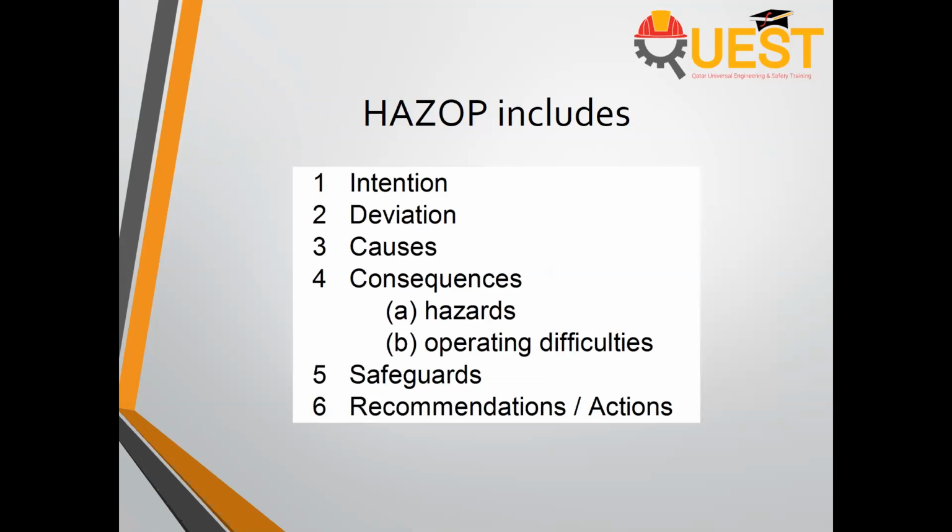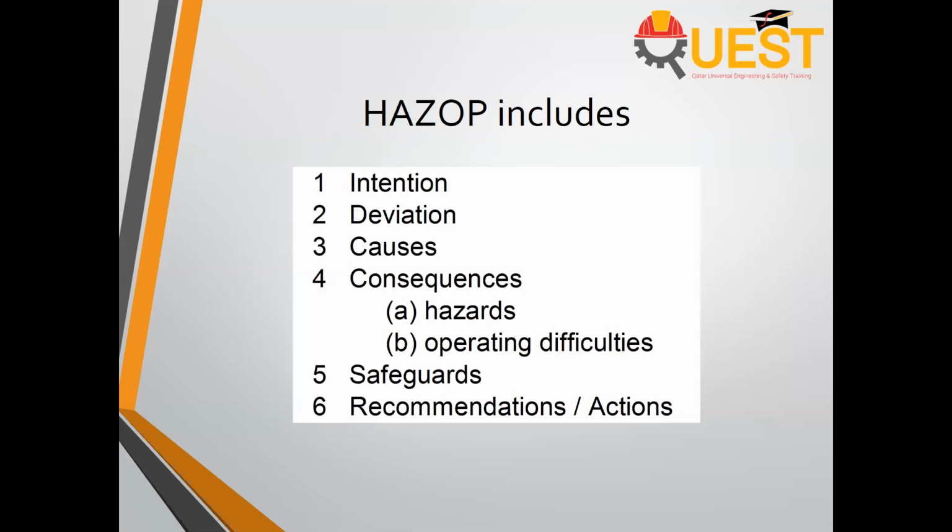Let me also give you brief information about the HAZID. Before doing the HAZOP, there's another brainstorming session called the HAZID, which stands for hazard identification. That HAZID is a bird's eye view of all the disciplines, and it accommodates not only process engineering but also all the other disciplines and the ways we can mitigate the hazards which can happen during normal operation. So prior to HAZOP, we have the HAZID, which will be discussed in another session.